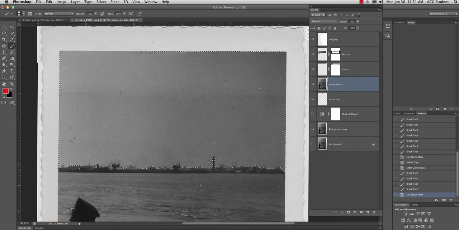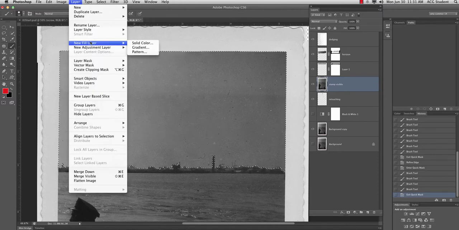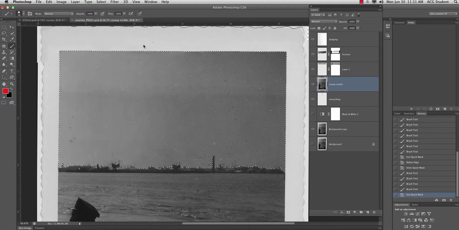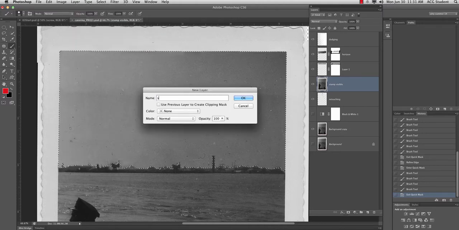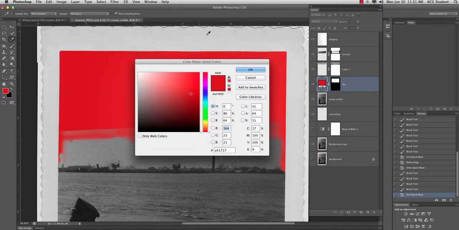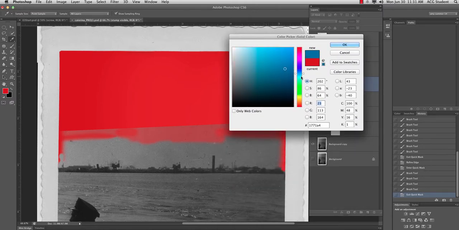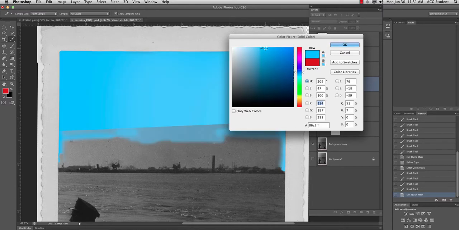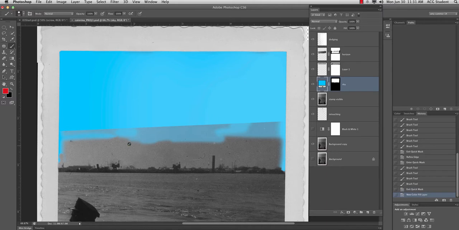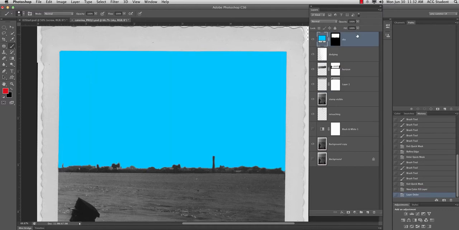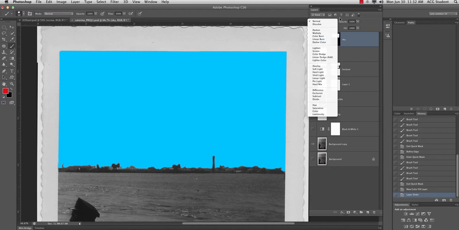Q in, Q out. And with that area selected, you can go to Layer, New Fill Layer, Solid Color. And say we call this Sky. Now it's going to look very weird because we need to put it up at the top of the layer panel. But let's grab a nice crazy blue. Okay. Now it looks like this because we are underneath these other effects. So we need to put it up at the very top. And now because it is set in normal blending mode, it looks like it's just placed there.